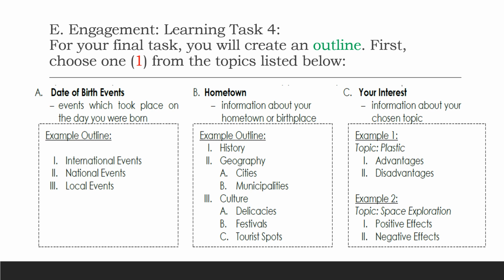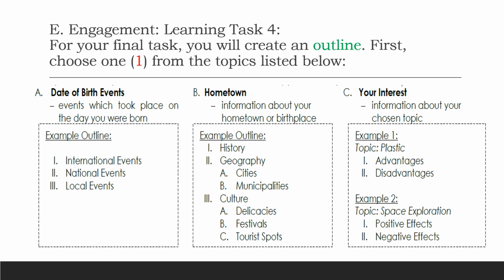So, in letter A, ang makatutulong sa inyo talaga dyan ay ang parents ninyo. Kasi syempre, alam nila kung anong meron nung ipinanganak kayo. Okay? Ayaw mo, let's say, for example, ng letter A, punta ka naman kay letter B, hometown. Information about your hometown or birthplace. Saan ka isinilang? Ma'am, sa ospital po ako isinilang. Pero syempre, ang hospital, meron naman niyang lugar.